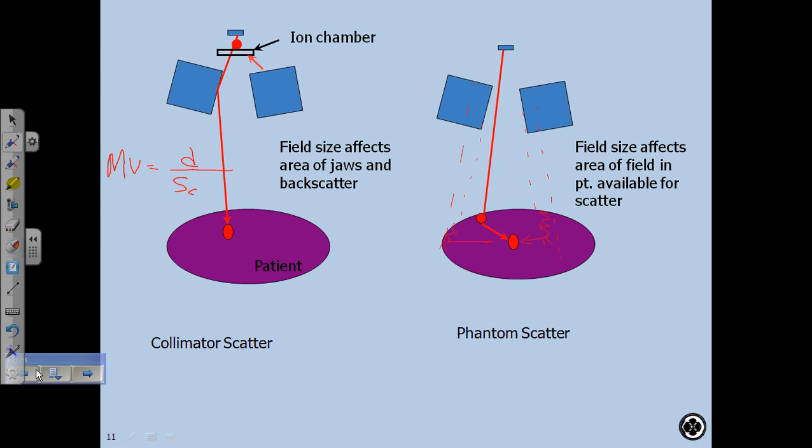And those two effects, by the way, are inherent in our measurement. When we're measuring this, it's all built in. But there's a problem. The problem is that there aren't two jaws. How many jaws are there? There are four jaws. These are the upper jaws, and these are the lower jaws. We're going to assume that the lower jaws are moving in and out. Which ones are the lower jaws, X or Y?